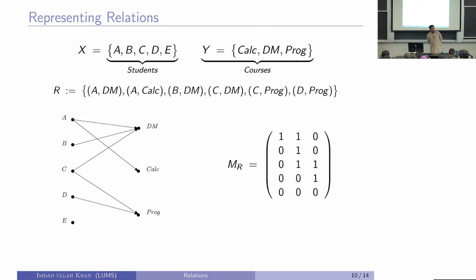Okay? Is it clear? How many ones will be in the first row? Generally speaking, how many ones will be there in the first row? It depends on how many elements there are in R with the first coordinate being from the first row, so whatever that would be, A in this case. So in this case, the first row will represent A. In generally any relation, how many ones will be there in the first row?